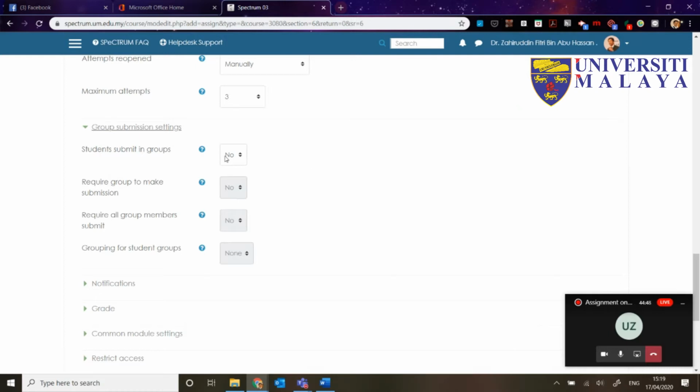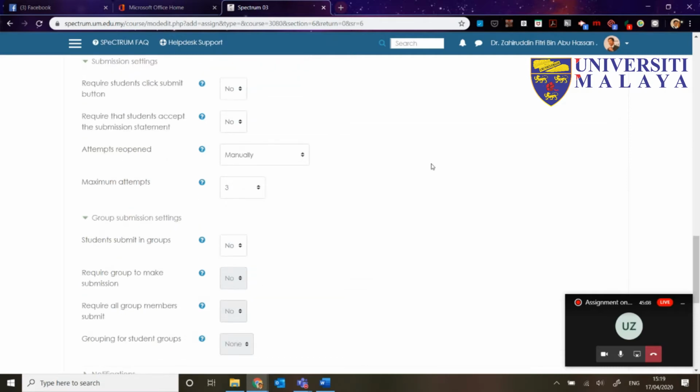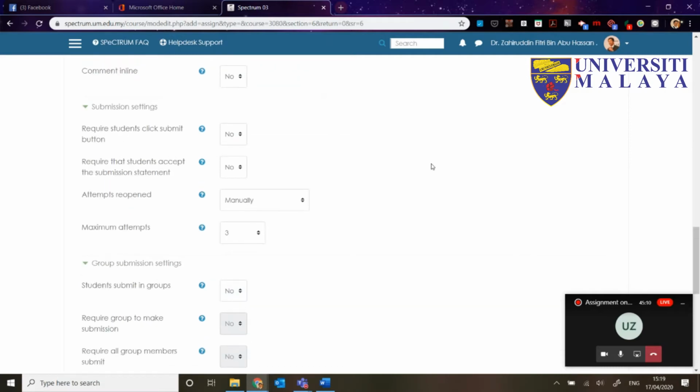To enable this, you just click on yes, and then it will ask you to do the other submission settings. But I would leave it as no for now. Okay, I will show you a little bit later how we can personalize or customize this setting. So let's assume that this is an individual assignment first.